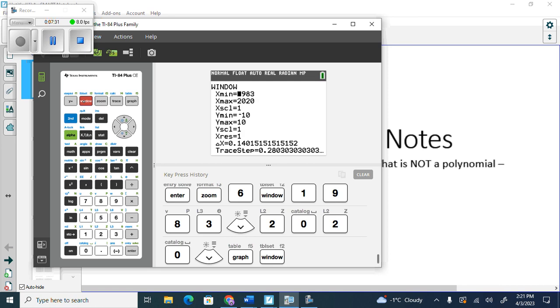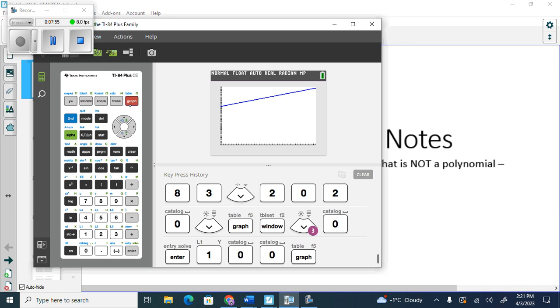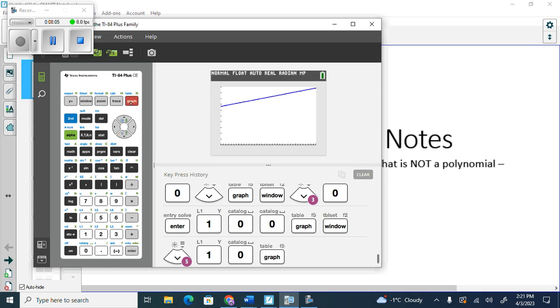Okay, then I go to my Y's. What's my lowest distance I could possibly ever have? 0, right? So Y min is 0, because it can't be anything else. What would my Y max be on this one? 100? Sure. Because 90.6 was there, so I can make it 100. Now I'm going from 0 to 100 with a scale of 1. It's a pretty tiny line, right? But if I want to, I can make my Y scale 10, and then every 10 it draws a tick, and now I actually see some ticks, right? So it's up to you what you want to do with the scale.